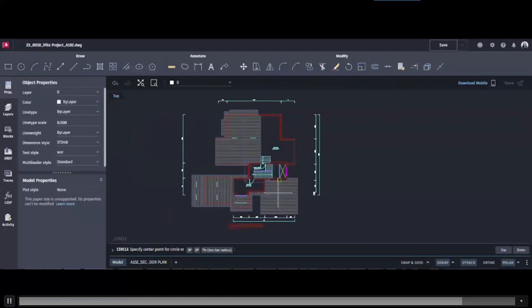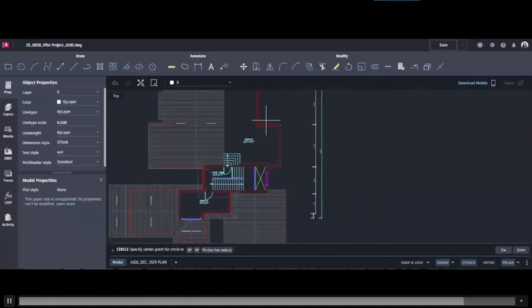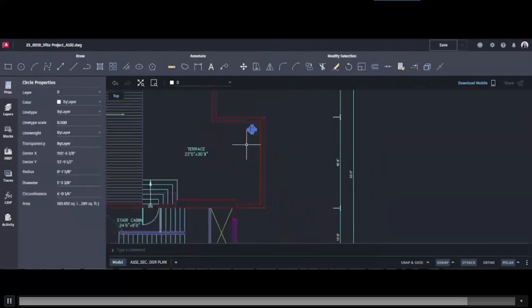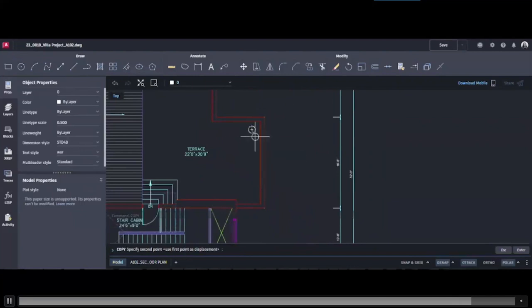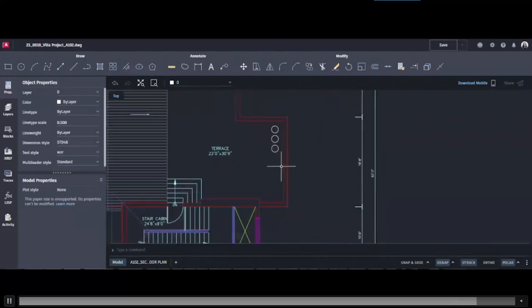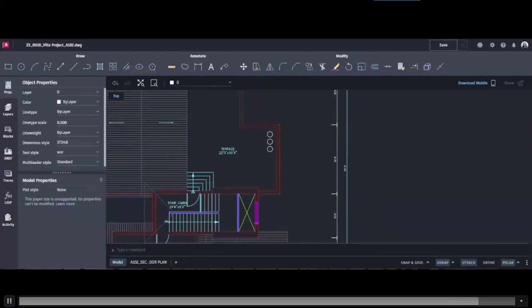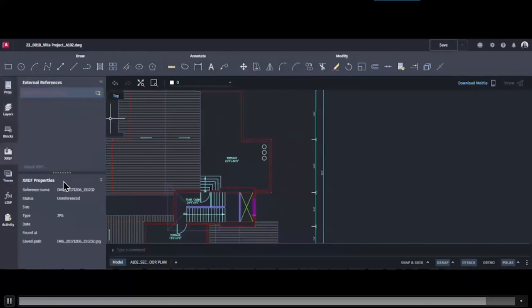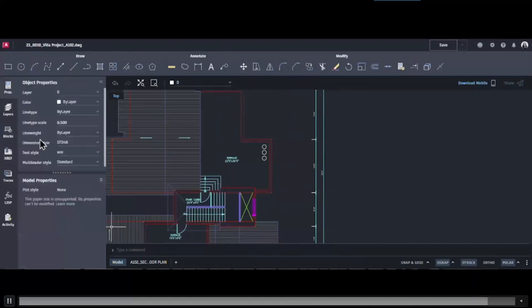And I'm just going to show you here, make a little change. I'm going to add some planters here on my terrace. I'm going to copy this one 2 more times. So I have access to my same commands. If I type CO, I'm going to toggle the copy command. And now that I'm ready and I made some changes, you can see other tools are available here like trim, extend, chamfer, revision clouds, and text. I also have access to my list of layers. I have access to extras and blocks.